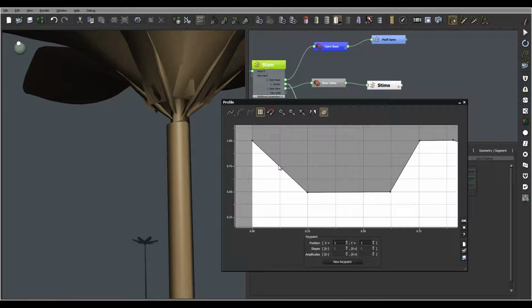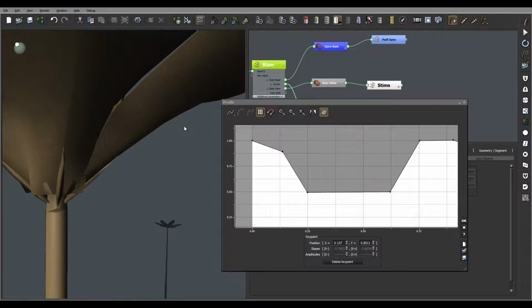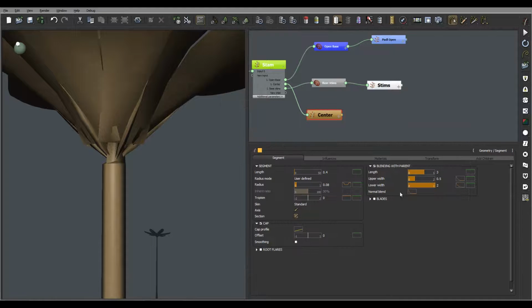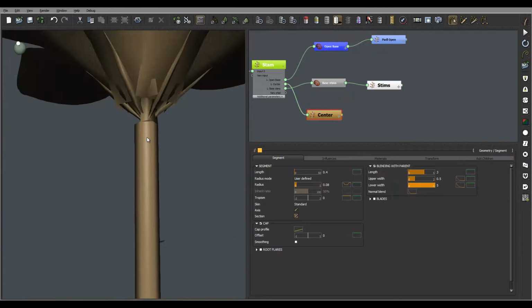Okay, and we'll take, okay, we're okay right here. Maybe, you know, pop up a little bit more. Okay, 0.1.